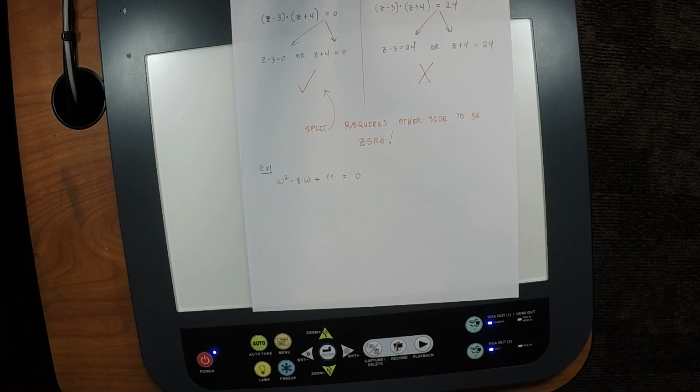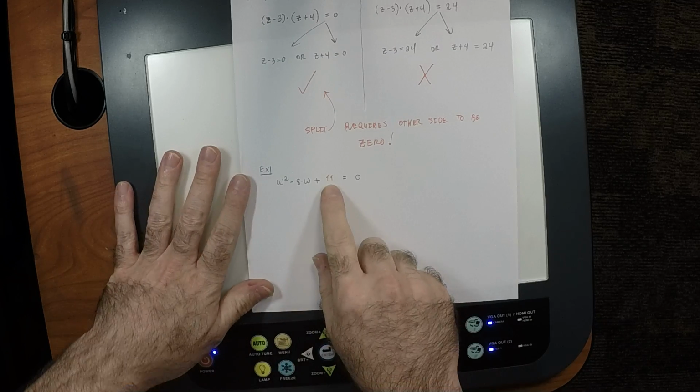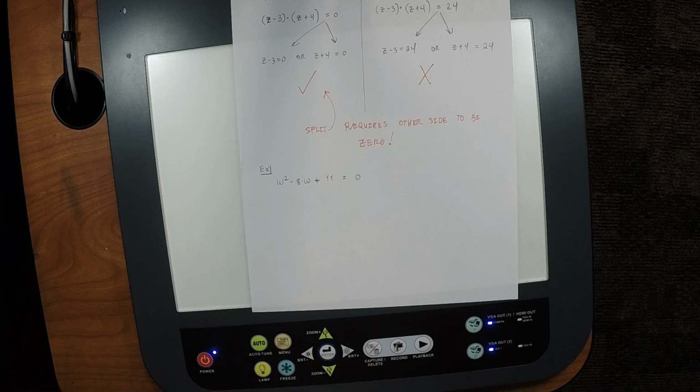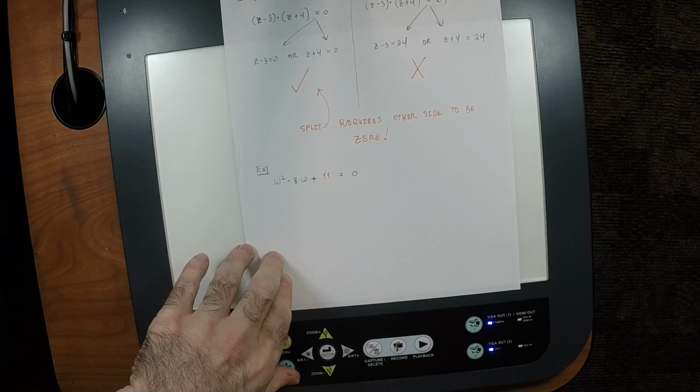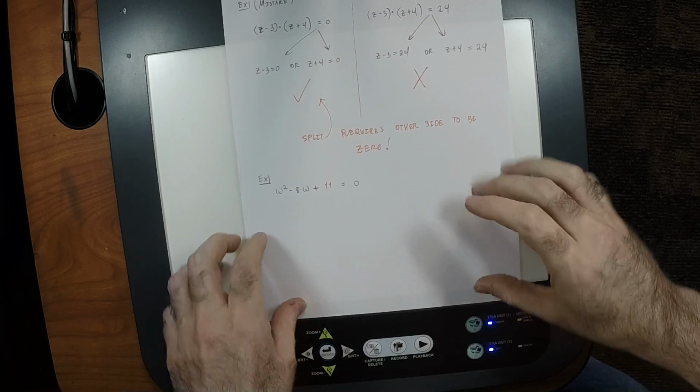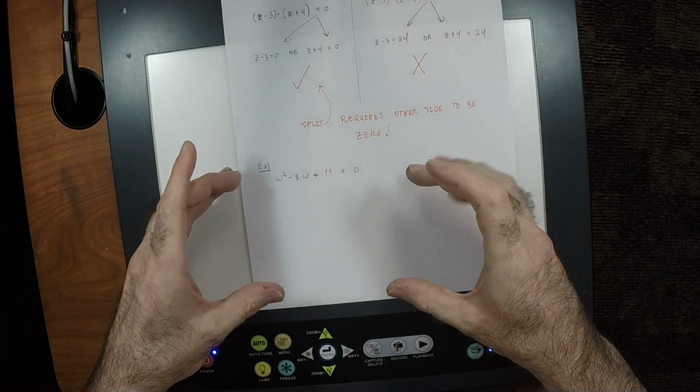There are. But now here's a separate question. If you heard me say that there are numbers that do that, and you thought, no, let me give you a different question. Are there any integers that do that? Are there any integers whose product is 11 whose sum is -8? No, there are no integers that do that. But there are numbers that do that. But they're not integers. So now what we need to do is figure out how to do it. It's going to take a whole page to do it.